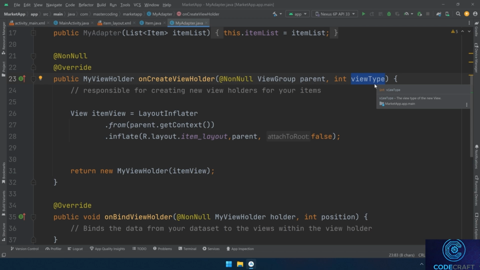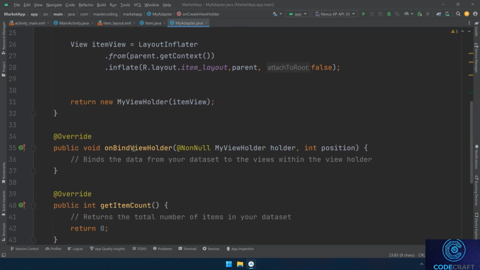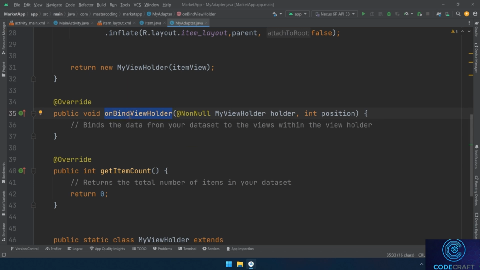In most cases, you won't need to use this parameter and can set it to a constant value. Later on in the next videos, and when we deal with the types of recycler view, we'll use the view type parameter.